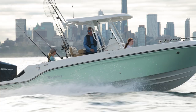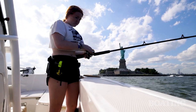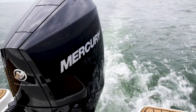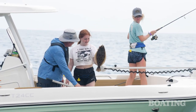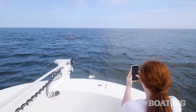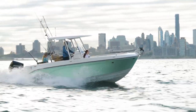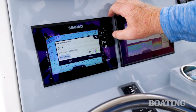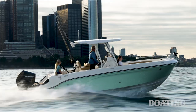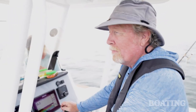I'm going to give it to you straight. We fished this boat all day long — 12 hours from the foot of the Statue of Liberty out to the Atlantic Ocean. We trolled, we casted, we jigged, we live baited. We caught sea bass, we caught fluke, we caught bluefish. We saw a pod of dolphins. The boat delivered on all counts. The Bayliner Trophy T-24CC rode well in the rough harbor chop of New York Harbor and in the swell of the open Atlantic. It held all our gear, it allowed us to switch techniques, tactics, and tackle at will. The Bayliner T-24CC did its job, and we're itching to go out again tomorrow. For Boating Magazine, I'm Kevin Falvey.